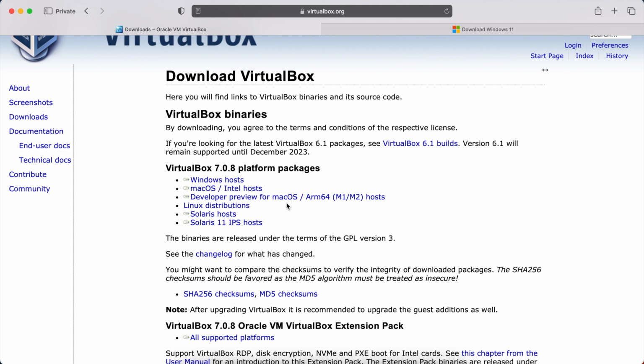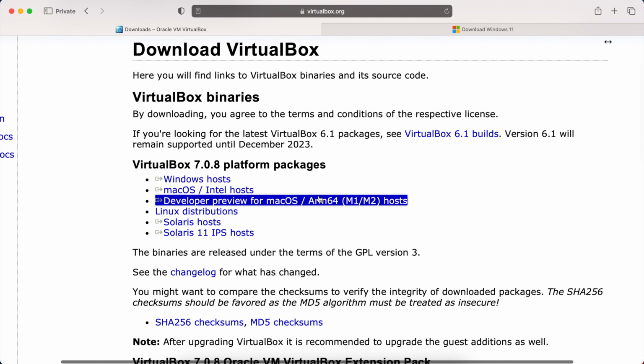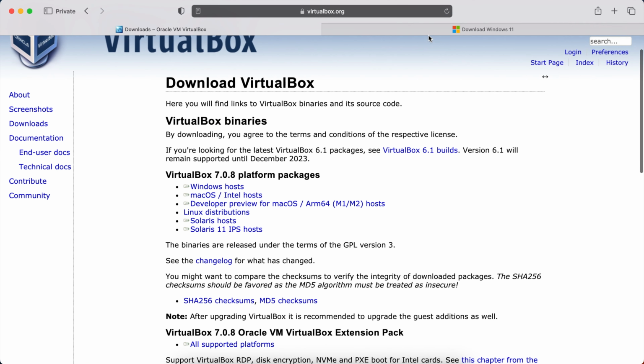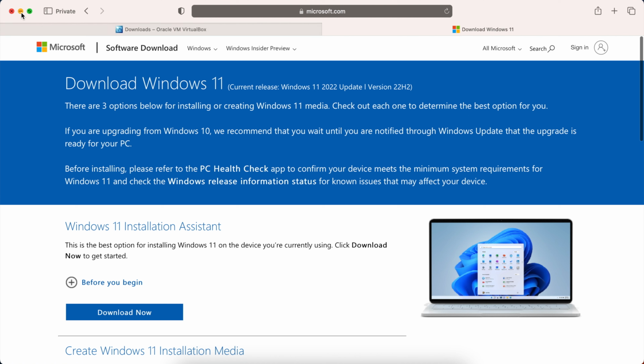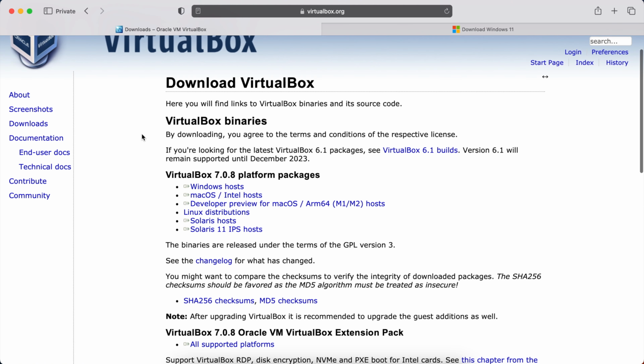Now, it's important to note, I can't remember if the Apple Silicon is working too well with 64-bit. I don't know. But it's in beta, so I'm sure they'll work it out eventually. But you just hit select download, Windows 11, right there, hit download. It'll ask you what language, and then it's just going to download that file to your downloads folder. It's that simple.